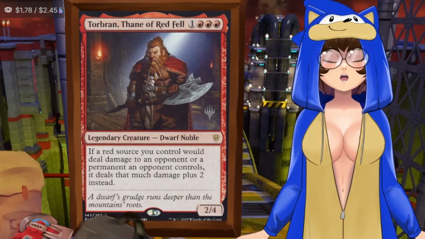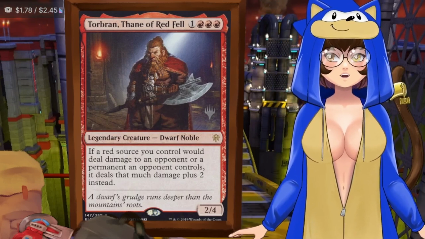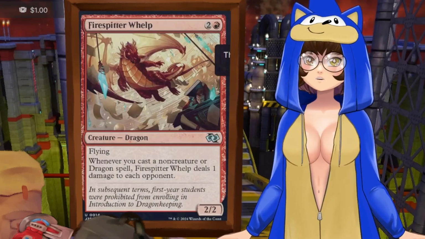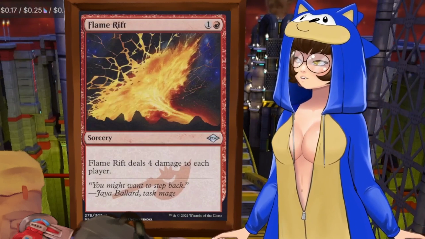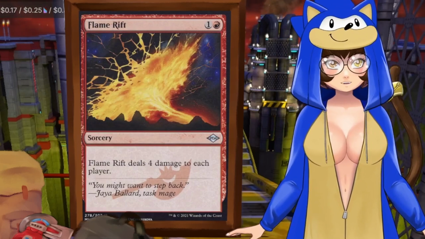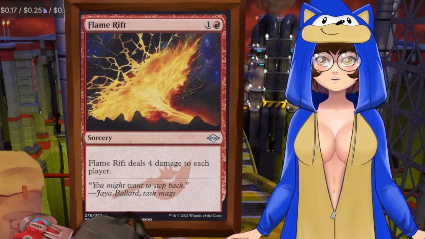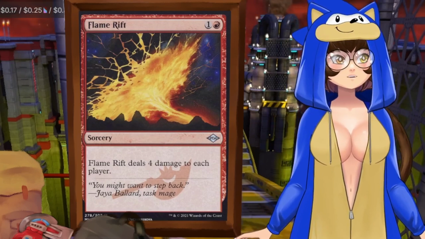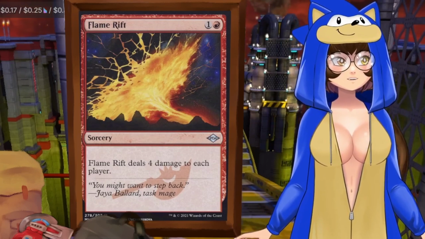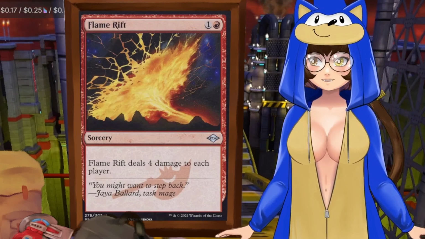Torbrand works way better and proves how much more powerful cards like the Fire Spitter Whelp are going to be in this deck than cards like, say, Flame Rift. Again, this is not to say Flame Rift is a bad card for this deck. It is to say, if you have a choice between this and other cards like Unruly Catapult, this is and will always be the better option, in my opinion.